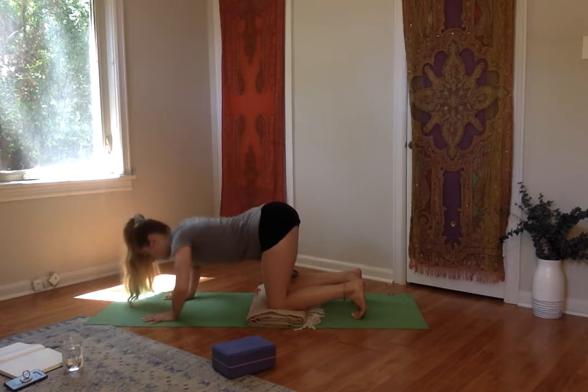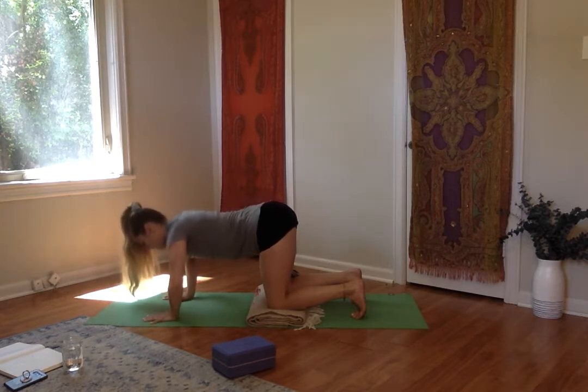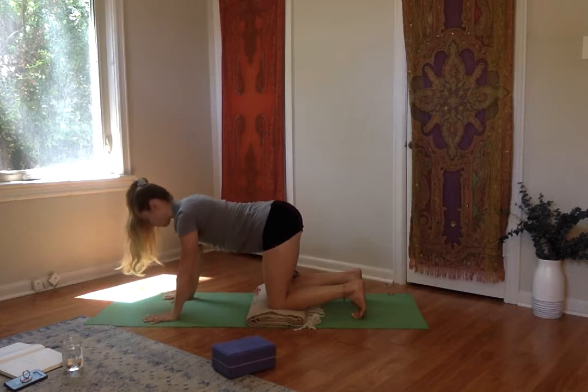Take 2 more, bending right and left. Hug the elbows into the midline, press up. Last time, elbows bend right and left. Hug them in towards the midline and press up.